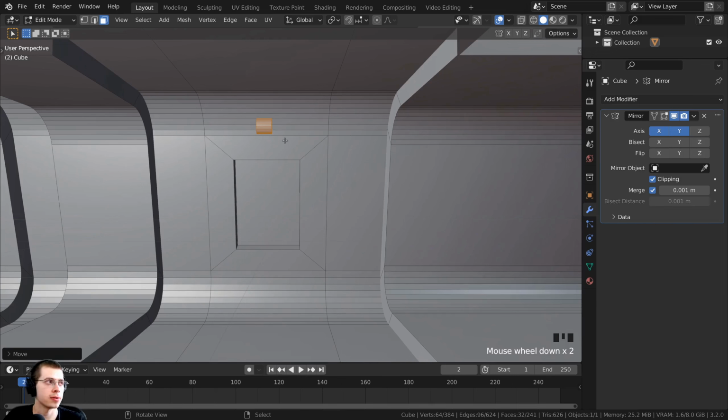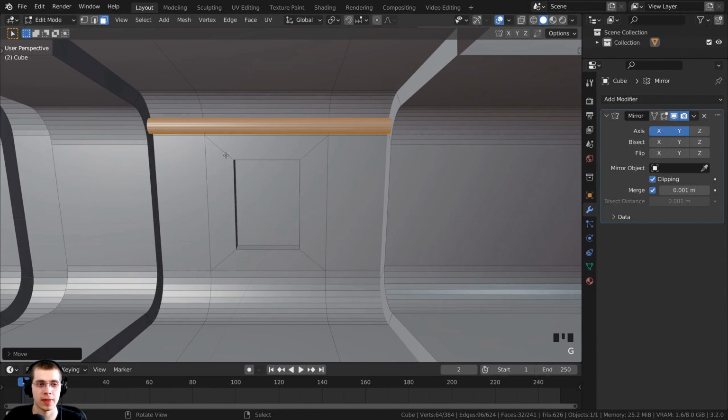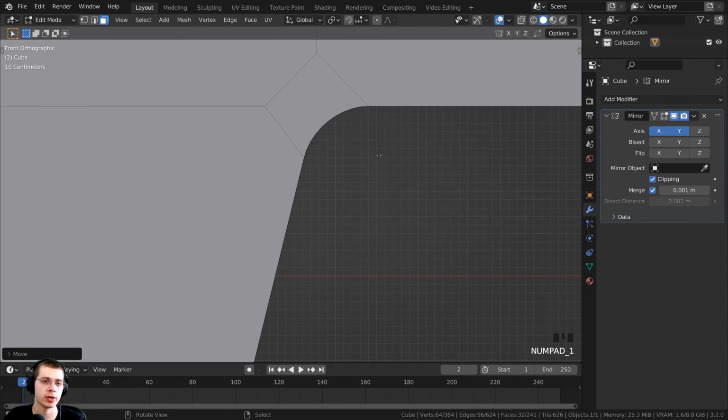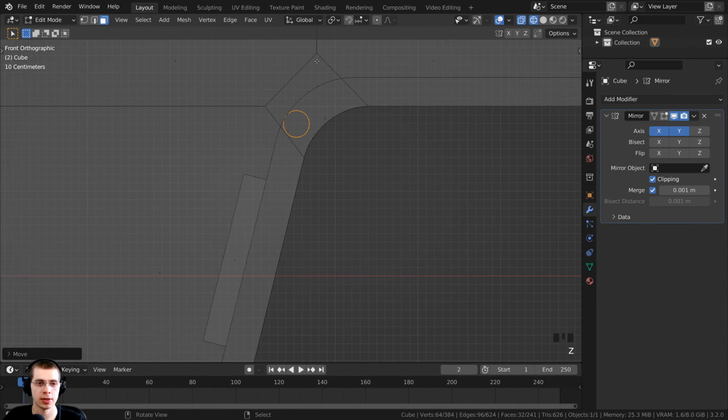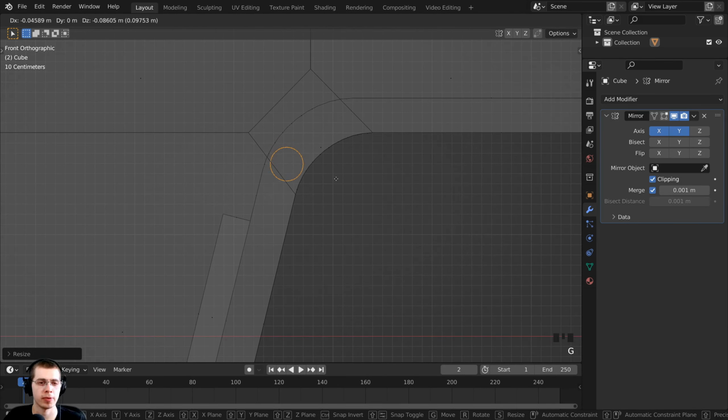And then I want to scale it out, so let's press S to scale, and I want to hit Y to scale it out on the Y-axis, and I'm going to stick it right in there so it fits those beams there. And you can also press the 1 on the numpad to go to front view, hold down the Z button and go into wireframe, and I can scale this up a little bit more and press G to grab, and I'm just going to stick it right about there, maybe bring it down a little bit.